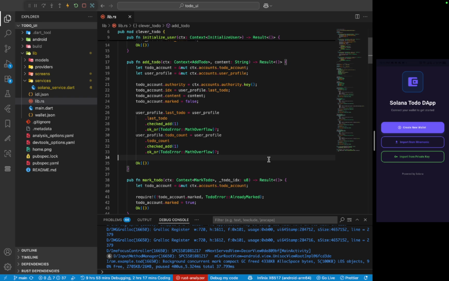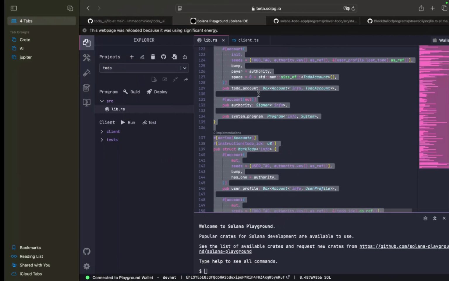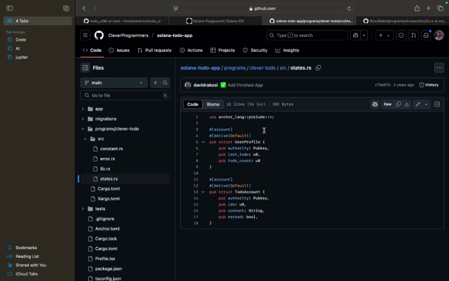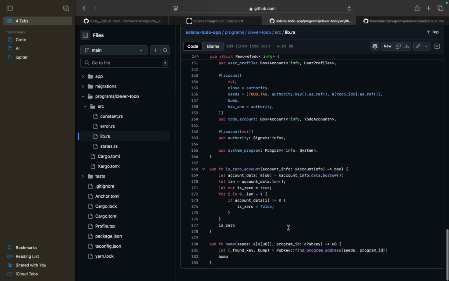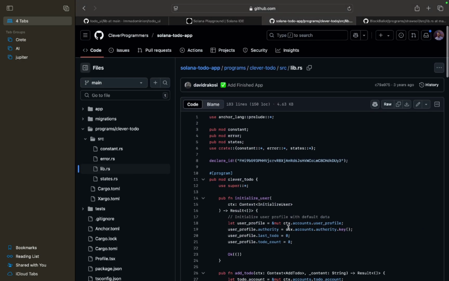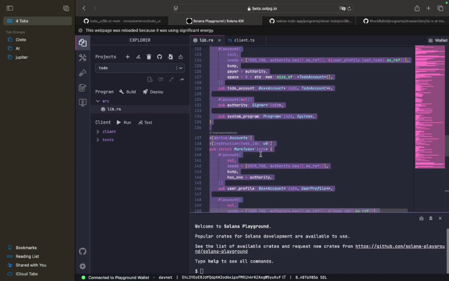This thing was implemented in React Native, right? I don't know if, yeah, this is the guy's repo, right? He did it with React Native. This is lib.rs. I just copied the code, looked at it, and said, oh, this is good to go. Let's just work on it, right? So you're going to paste it here.